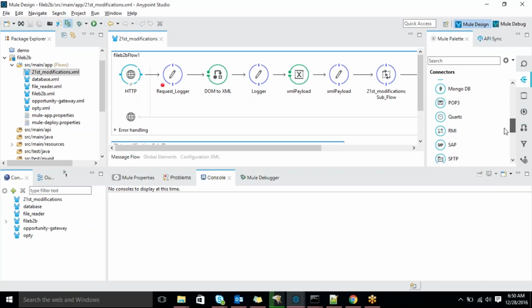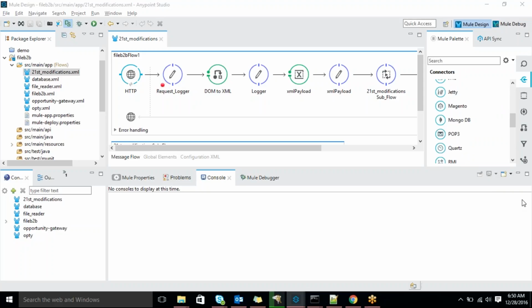This connector I am talking about, if it is enterprise edition, all the connectors are available. If it is a community edition, some of the connectors are not available, right? So if some of the connectors which are in enterprise edition we need in community, how can we do that?